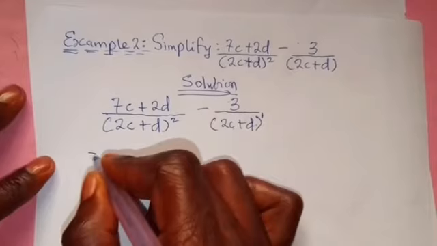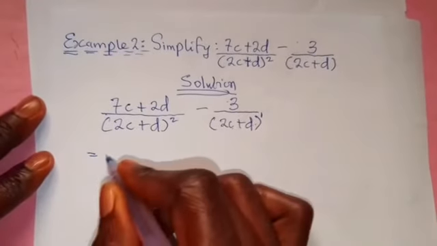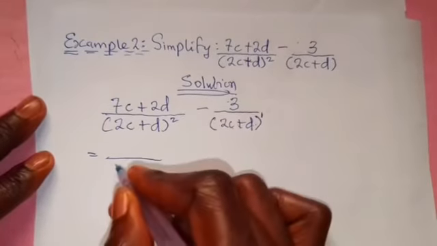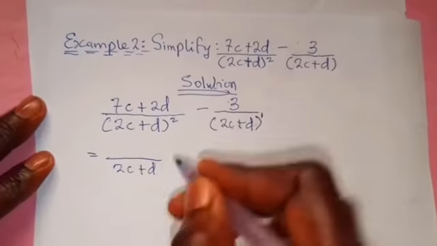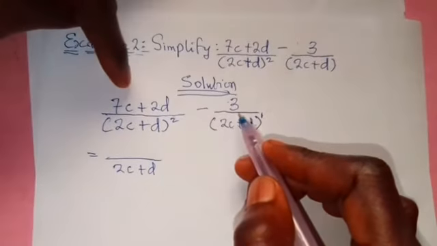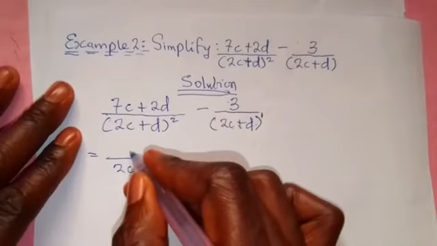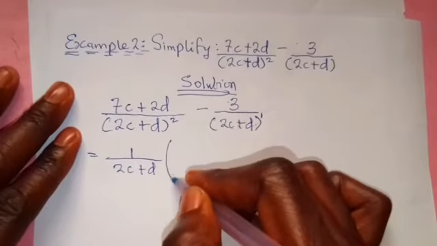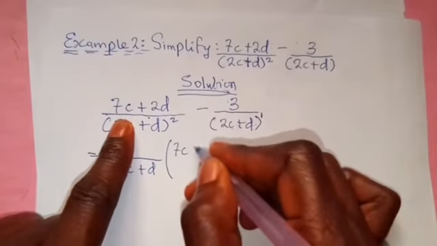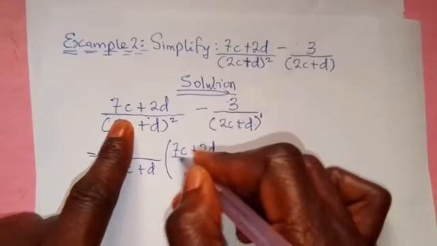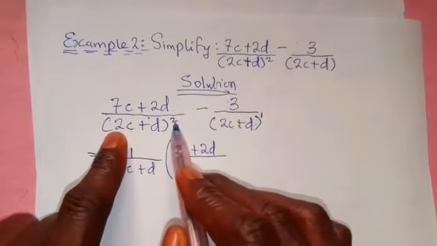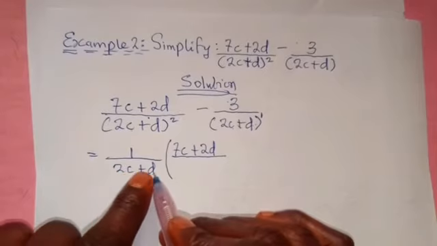So here we say equals to, then we rule a short line, and in the short line we are going to bring out the lesser factor here, which is 2c plus d. Then at the numerator, you realize that there is no common factor between the numerators. So if there is no common factor, you simply put 1 at the top there. Then you can introduce your brackets. Now what are we going to be left with here? We are going to be left with 7c plus 2d all divided by, now take note, in this case we are having 2c plus d power 2. Don't forget that there is a denominator here, 2c plus d power 1.